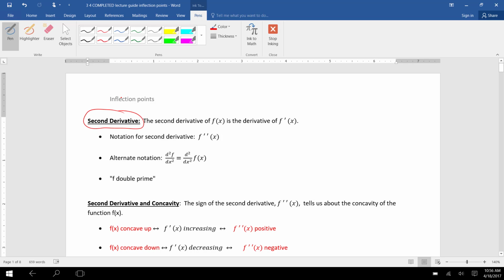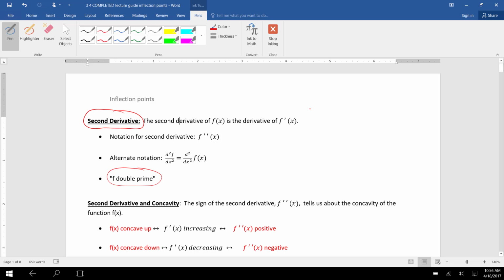So far in the course, we have defined the derivative. We've just called it the derivative, but another name for it really is the first derivative of f of x. When I speak of the second derivative, which we often just refer to as f double prime, we are talking about the derivative of the derivative. The second derivative of f is the derivative of f prime.